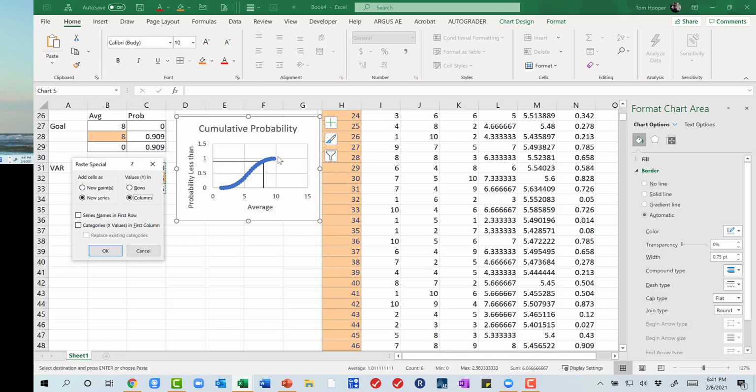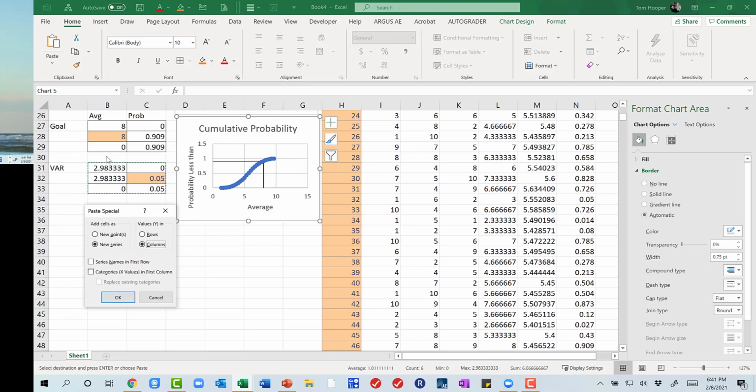I don't want more blue points, or for that matter even more line on this black line. I want a new series, and my data is already in columns. I don't have series names in this first row, but I do have category X values in this first column.